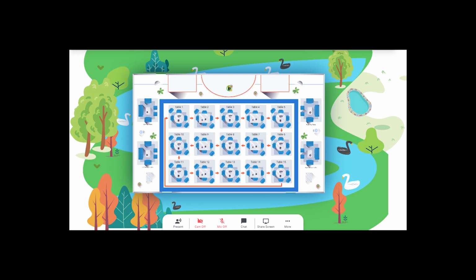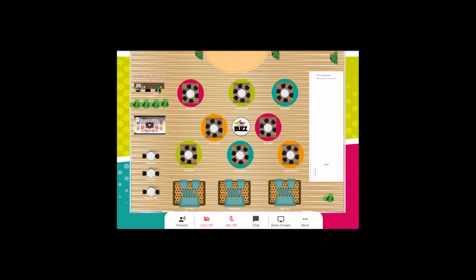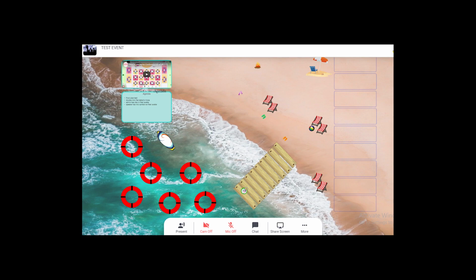Remember, your design is one of the best ways to put your guests in the correct frame of mind for your event. If you're hosting an upscale executive event, you might want to consider making a more professional-looking event space. On the other hand, if you're hosting a fun happy hour for your team, you can think about creating a more laid-back atmosphere and brighter colors. You could even consider having themed environments like at the beach.